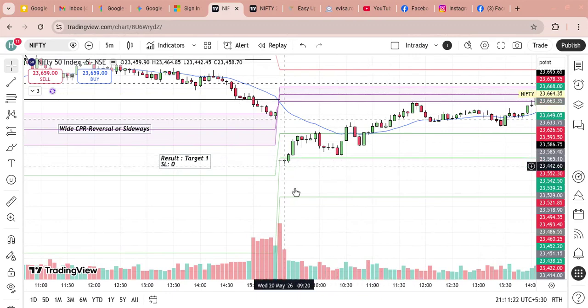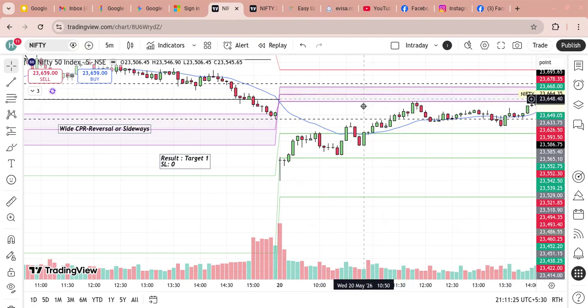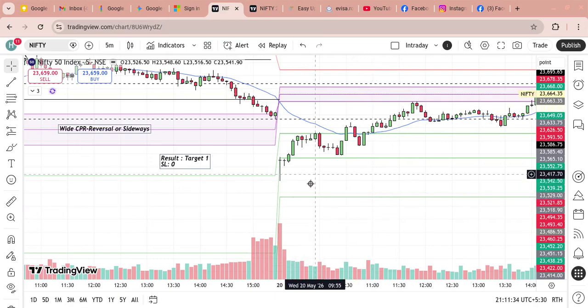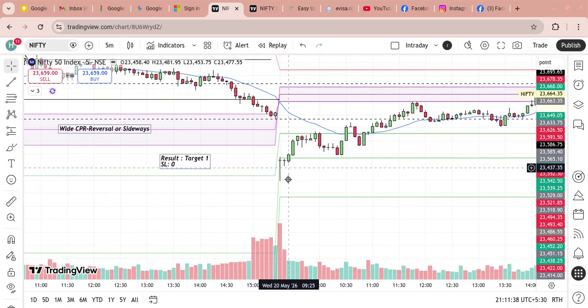What is the mantra for such days? The first criteria is that the CPR should be average CPR, and the pattern should be a range breakout pattern. So whenever on the third candle only, I can say that today's market will close on the highest point of the day. Why? Because the third candle has closed above the first two candles, which is a range breakout trade. So this was the range, and the third candle has broken it, and this is a very high probability trade.